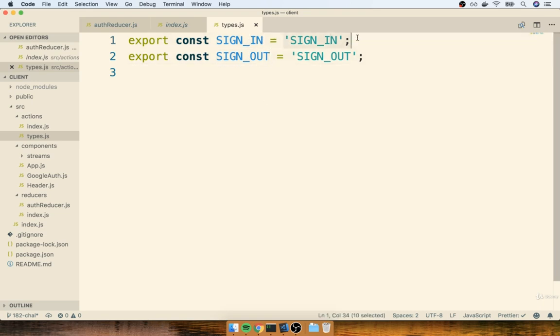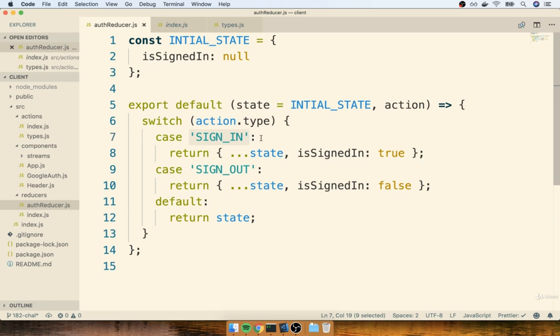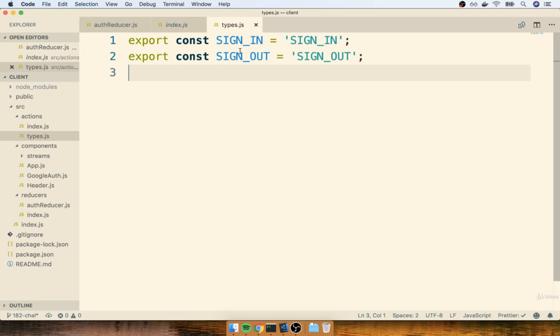These variables still reference strings, but the benefit to using variables right here is that if we ever accidentally make a typo in the name of a variable, we're going to very quickly see an error message. Let's go back over to our reducer right now. If we accidentally reference a variable inside of here, something like SIG_IN, and leave off the N, we will very quickly see an error message that says something like unknown variable SIG_IN. And that essentially is a sign to you, the developer, that you probably made a typo around one of your action types. So in reality, just about nothing here is changing. We're still using strings to coordinate our types, but those strings are being assigned to variables, just because it is easier to find errors when we make mistakes in the spelling of a variable name.